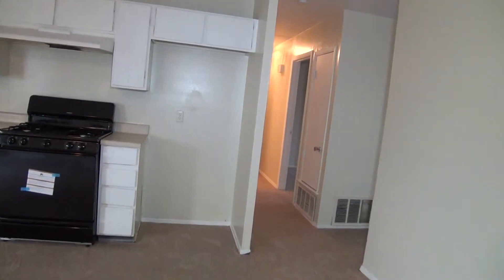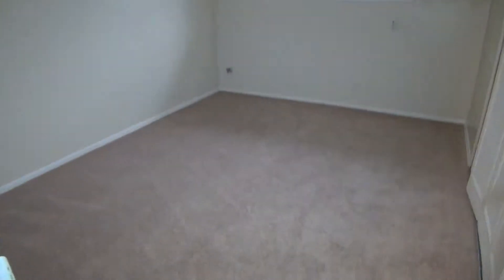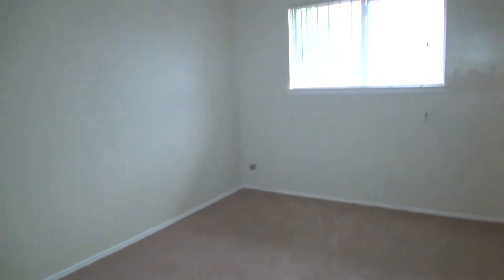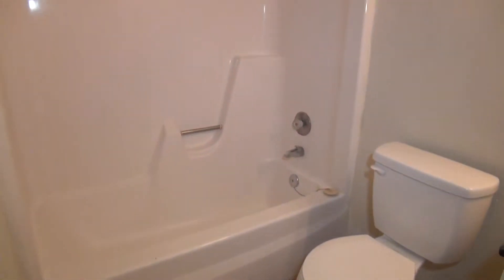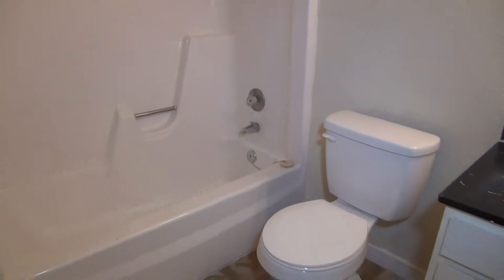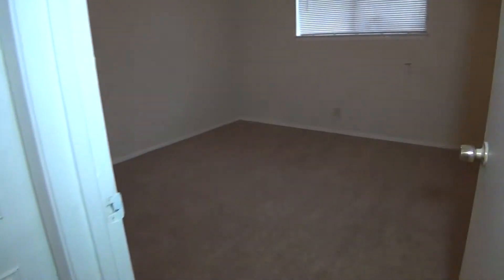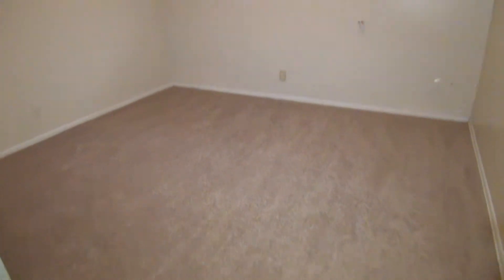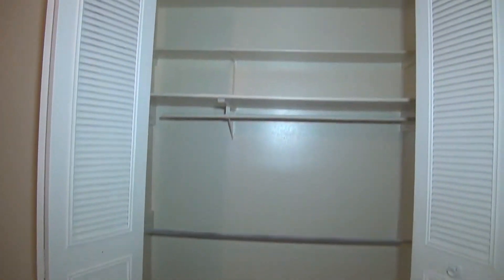All right, let's head over to the bedrooms. I always call the master bedroom number one, so I'm going to call this one bedroom number two. Both bedrooms are roughly the same size — pretty good sized bedrooms. You've got blinds and closet space. This will be the hall bathroom — we've got the shower-tub combination, commode, and sink. Another closet here in the hallway, and this will be bedroom number three, which has blinds, good size, and also deep closet space with lots of room to hang items.